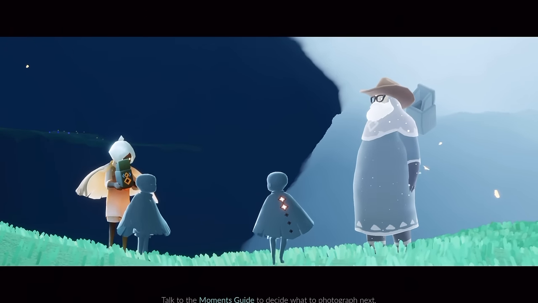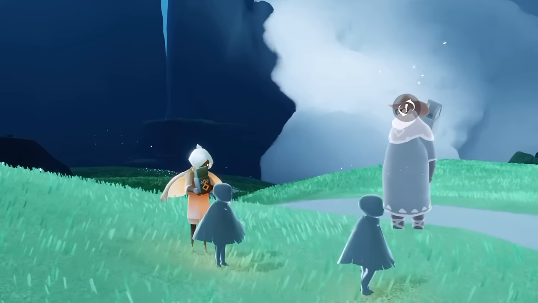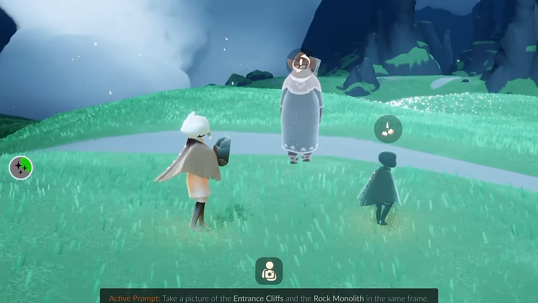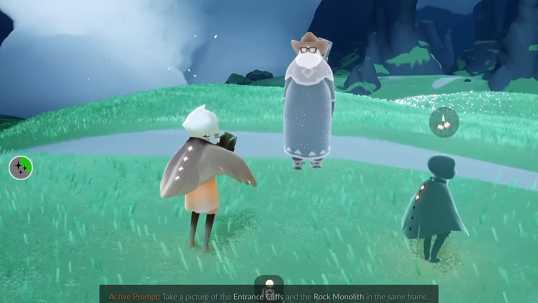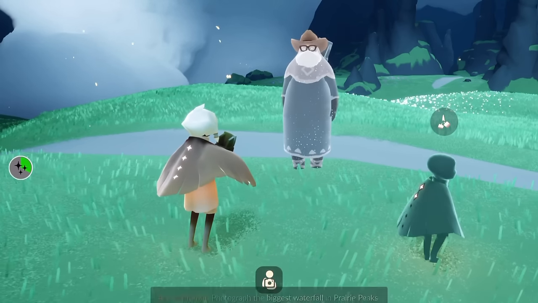How beautiful. Okay. You don't have to gas me up so hard. Talk to the moment's guide to decide what to photograph next. So now whenever we tap on the button above the moment's guide's head, it'll change which photo it wants us to take. So we have photograph the biggest waterfall.